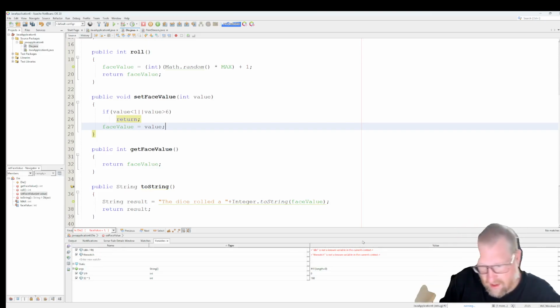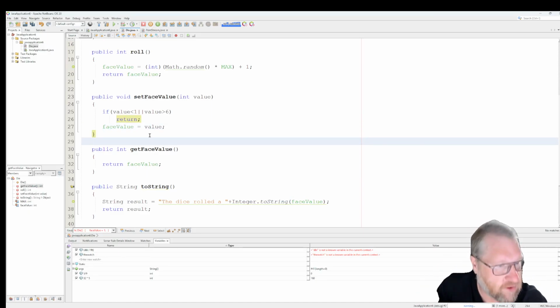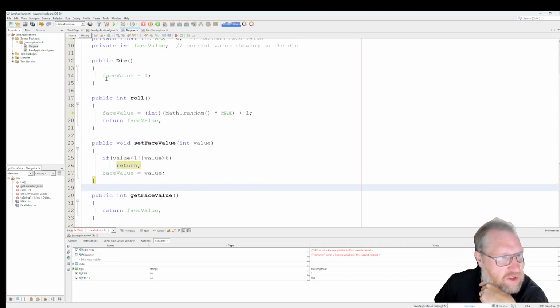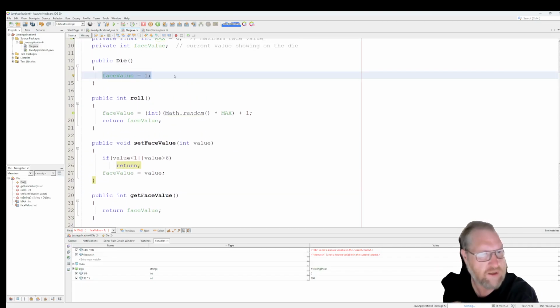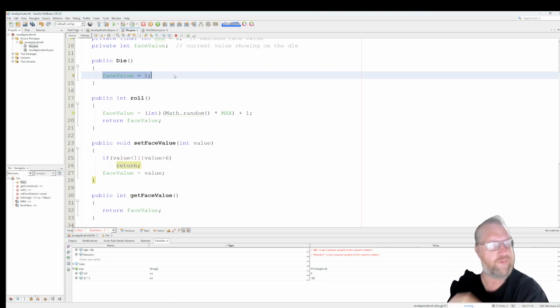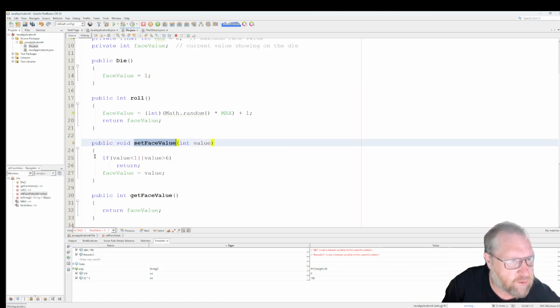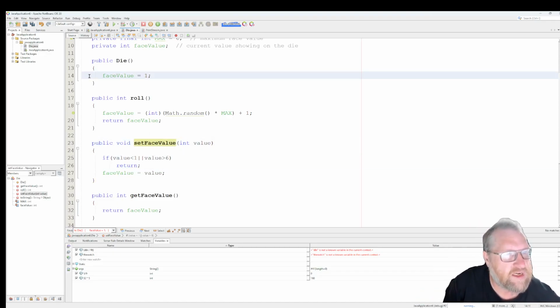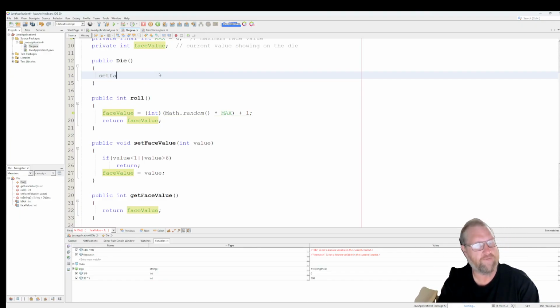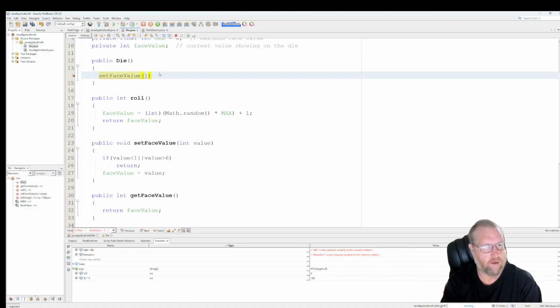Okay, let's get back into some filtering and calling functions from another function. So we filtered it, but here, let's look up here at the constructor. You see where we're setting face value equal to 1? That's a big no-no. We should not be doing filtering or setting here. We built something to set the face value safely with a guard. So instead of just setting face value right here, let's run the set face value function like we should. And this is just an initialization, so that's fine.